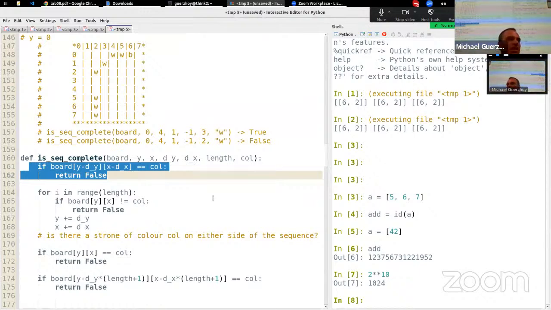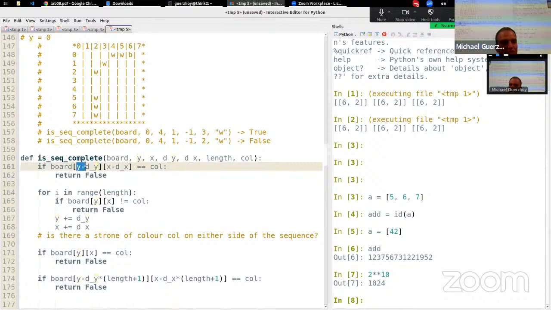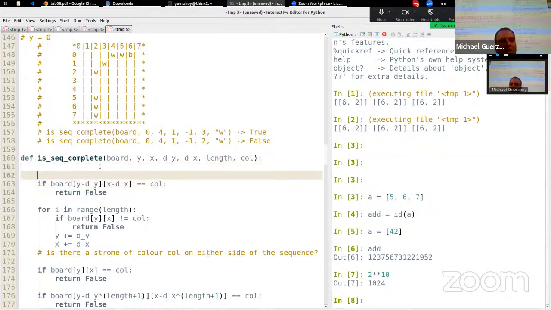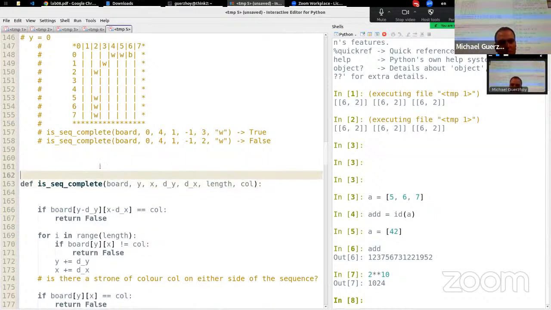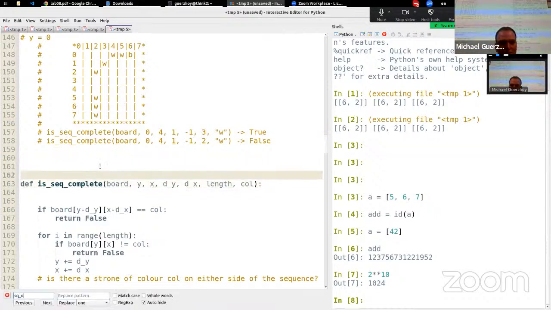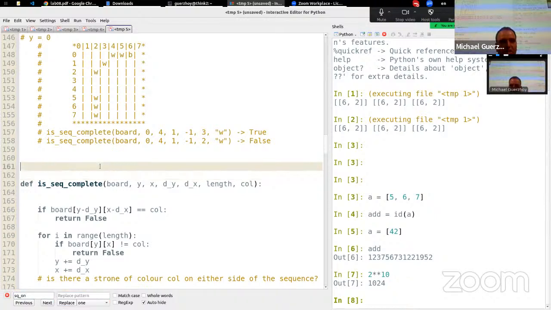And this is the same kind of thing as is bounding. What I haven't done yet is check whether this is actually a valid coordinate or not. The easiest thing to do is to just say, actually, I have a square on board here, or I don't. So I'll just make a function.